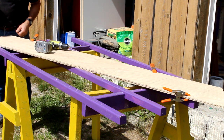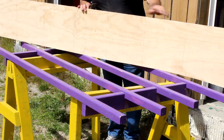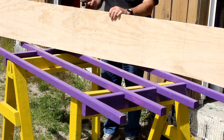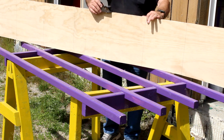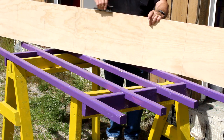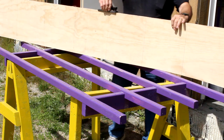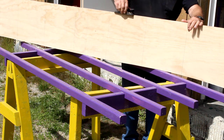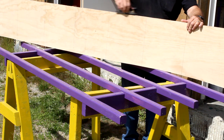Same thing at the stem, so just one at each end is good. You can see there's a little bit of unevenness, and I just want to make sure that both panels are even together. I have a very inexpensive little Stanley block plane, and you can just keep working it like this and go up and down the panel all the way around until you have them reasonably matched. They're pretty much the same, both surfaces.